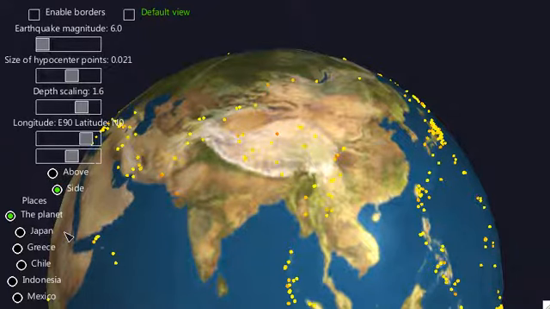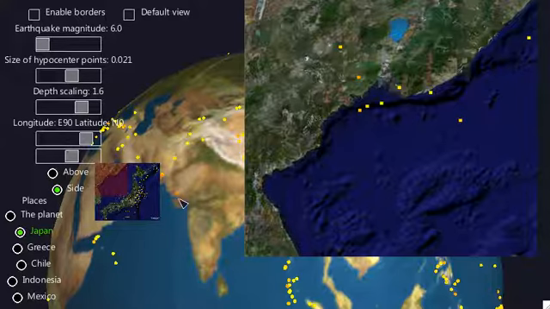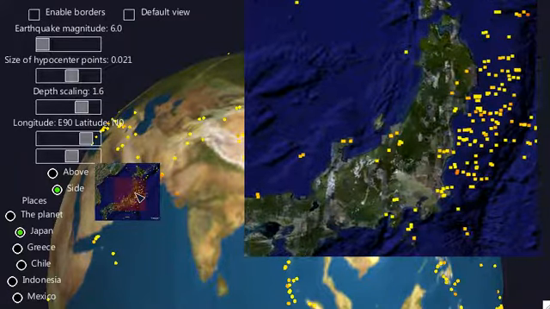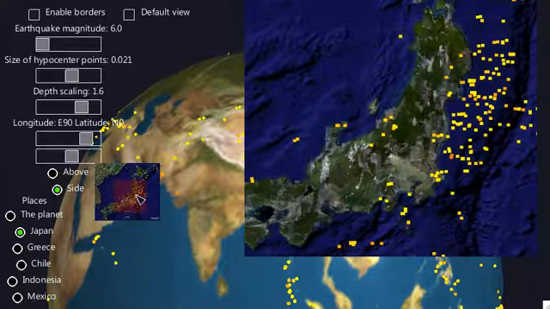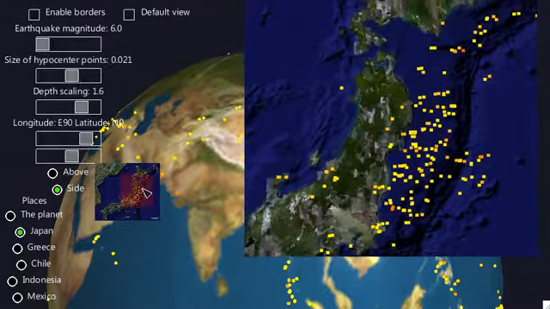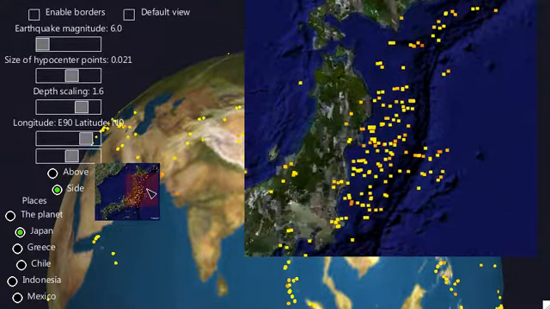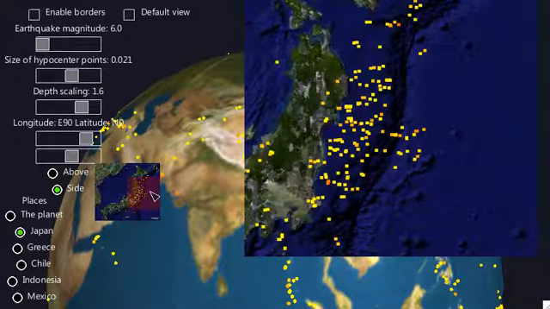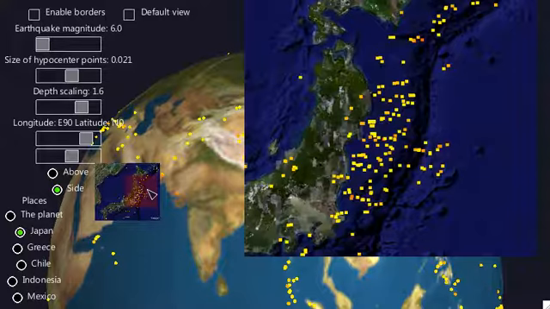And this part is for some countries where earthquakes occur more frequently than other places, and you want to see more details of them, like for Japan. Okay, so here two maps will pop out. In the smaller one, you see this semi-transparent red plane. You can drag it, and the place covered by this plane will show up in the larger map. This gives you more details, with higher resolution maps to show you where each earthquake occurred.